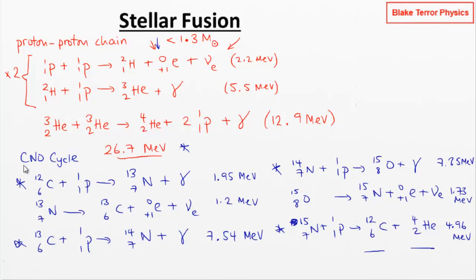But there's certainly a case that the CNO cycle, as I said, does start to dominate for those higher mass stars. And you get other processes that can come into play for even hotter, even higher mass stars, higher temperatures. Then you can get things like the triple alpha process. So for triple alpha, it is what it says, we've got 3 alpha particles, so 3 helium-4 nuclei, which are going to combine to produce some carbon.